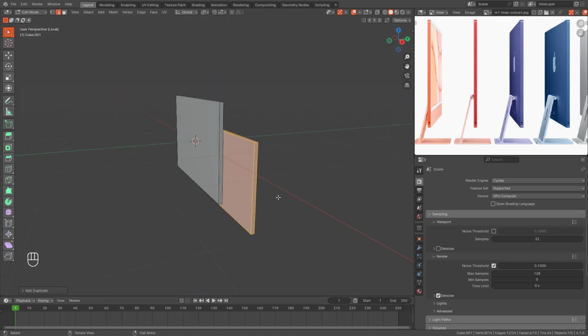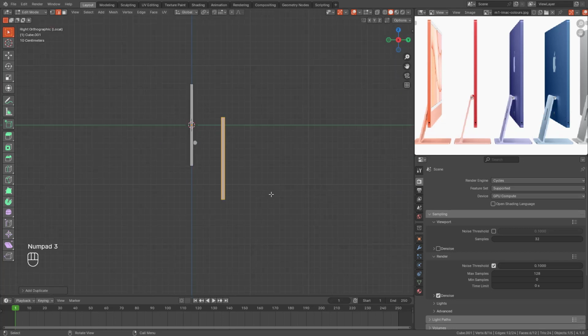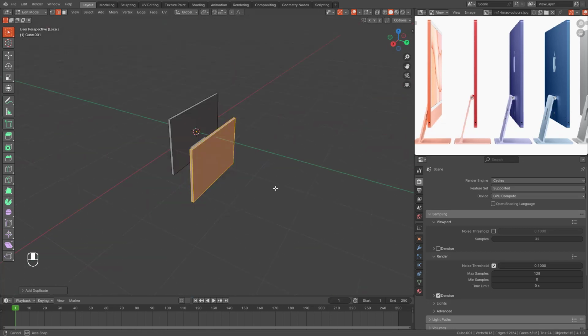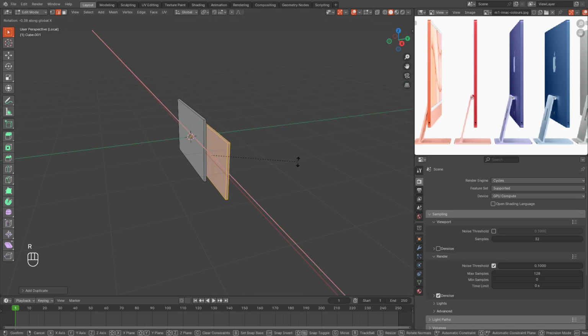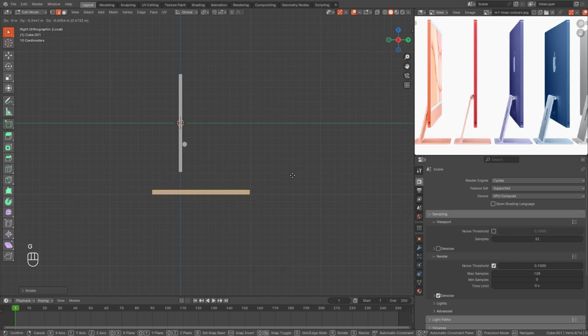So even if you're not looking from the correct orthographic view, you can view it from anywhere, and you can press R and X to rotate around the X-axis, but you can type a number, R, X, 90 to rotate with exact degrees.